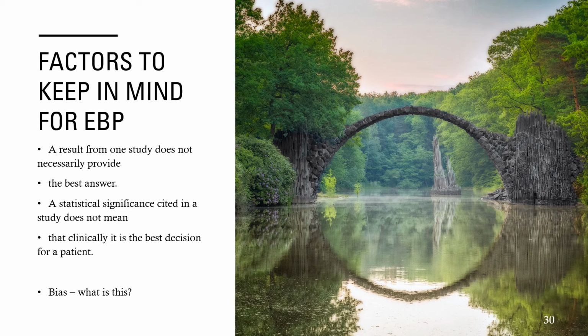Last but not least on this one is bias. We talk about bias more and we refer to bias a lot, but I just want to give you an idea of what bias is before we move forward. Bias is something that happens where there's a flaw in the study. And it could be something that was built into the study. Maybe the researcher was uneducated about a certain component in their topic, and so they built this research study and they didn't even consider another variable. Or maybe they did consider a variable and they decided to leave it out because they didn't think that it was important.